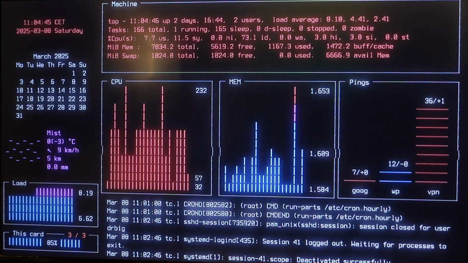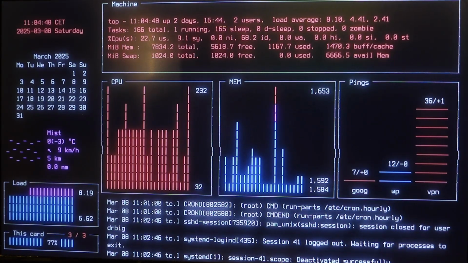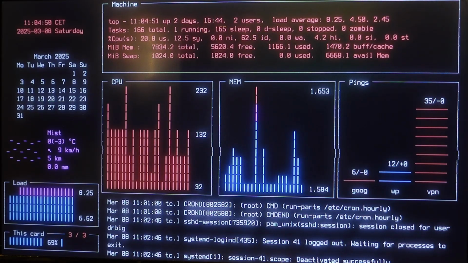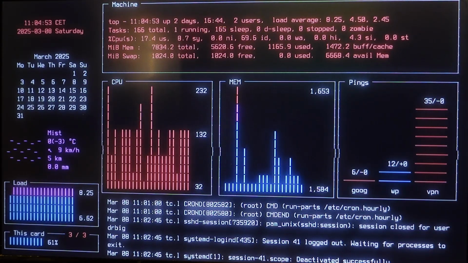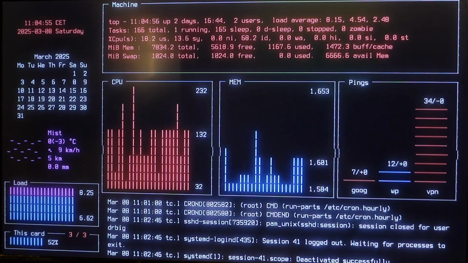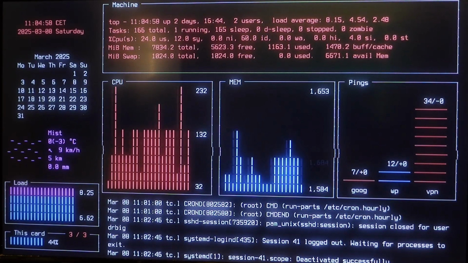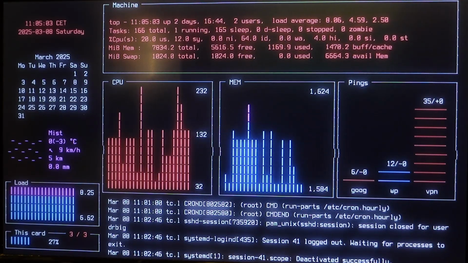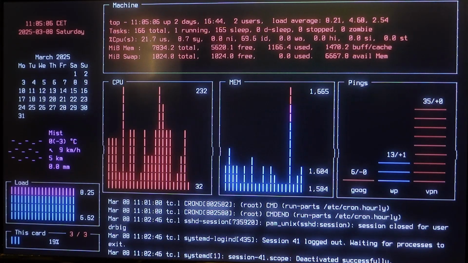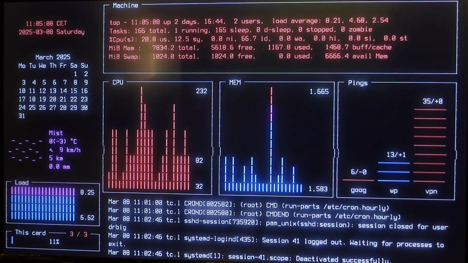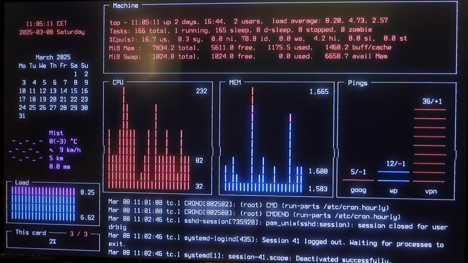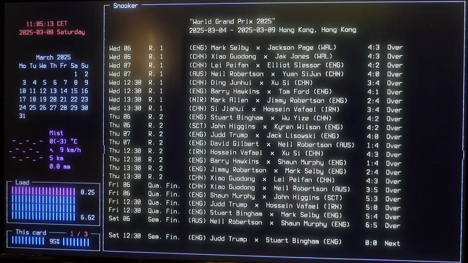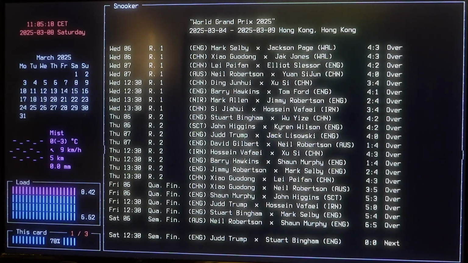So, first of all, let me describe the hardware and software stack in case you want to build your own, and I will go over each individual dashboard later. Basically, the first thing that you need is obviously a display. In this case, it's some small TV-like thing, but it's full HD. In general, it really doesn't matter what you use. The only thing you need to worry about is that you need to be able to match the display with the computer thingy you want to run it from.